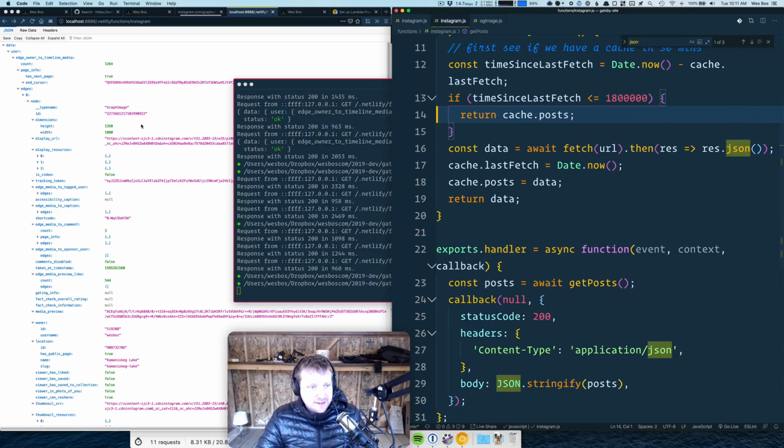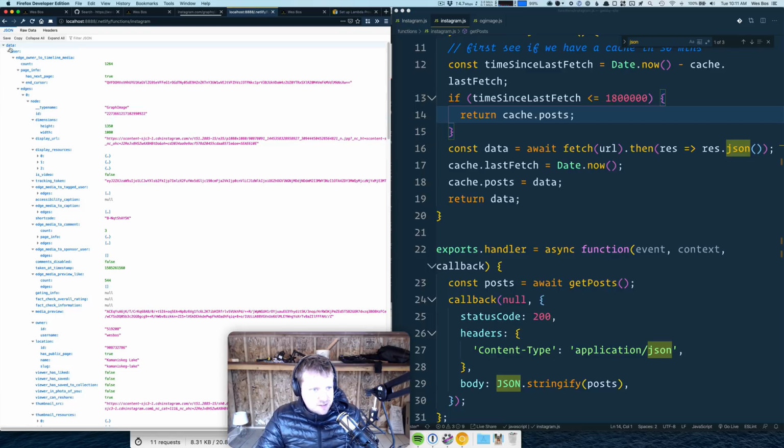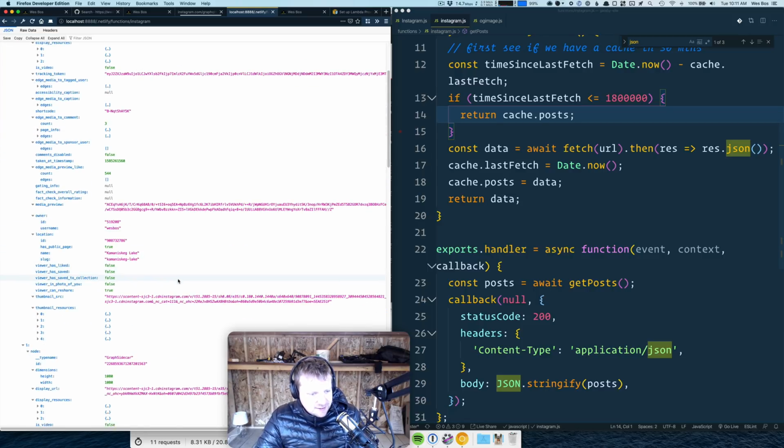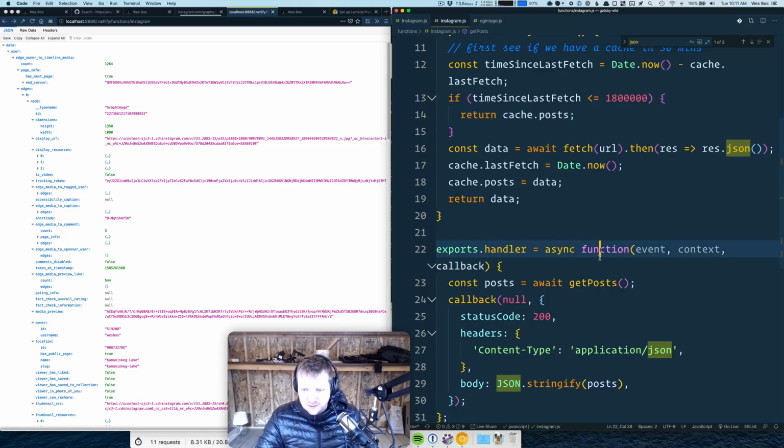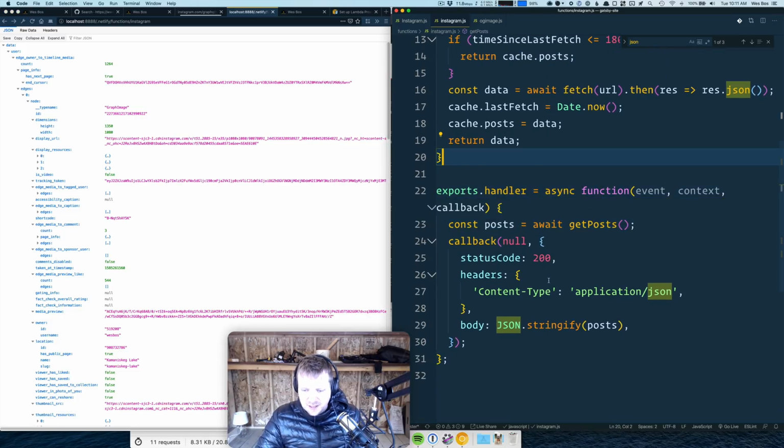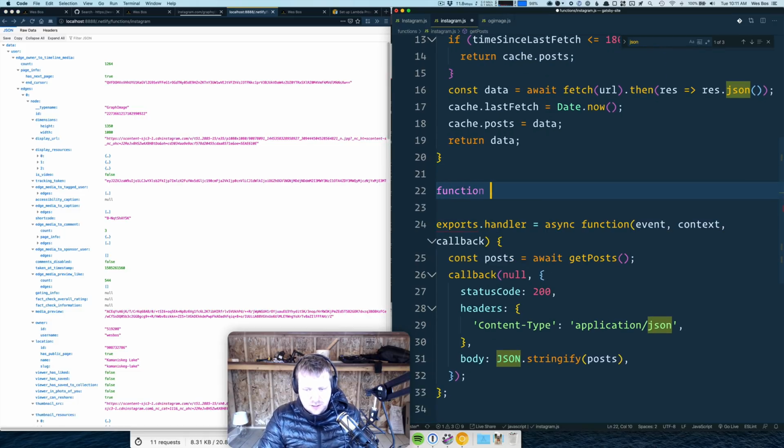Works just fine. The other thing I want to do is I don't want to serve up all of this stuff. I just want to serve up the thumbnail URL, the link, and the slug. So what we want to do here is make another function called slimUpPosts. Takes in a result or response.